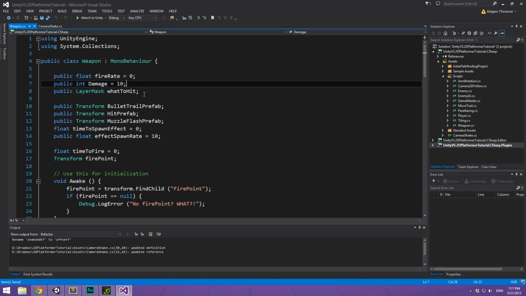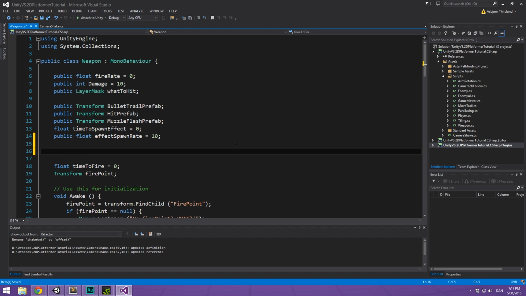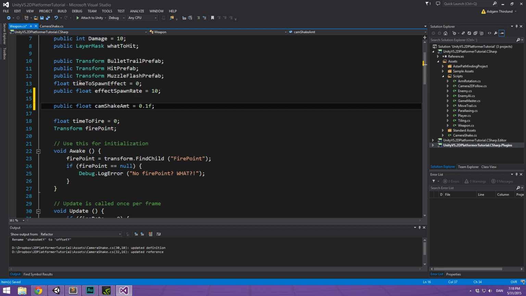So let's make a separate variable here, a public float, and let's do camShakeAmount and set that equal to 0.1f by default. And the length here, I think we'll just keep at a standard rate. I don't see why we should mess with that in here.